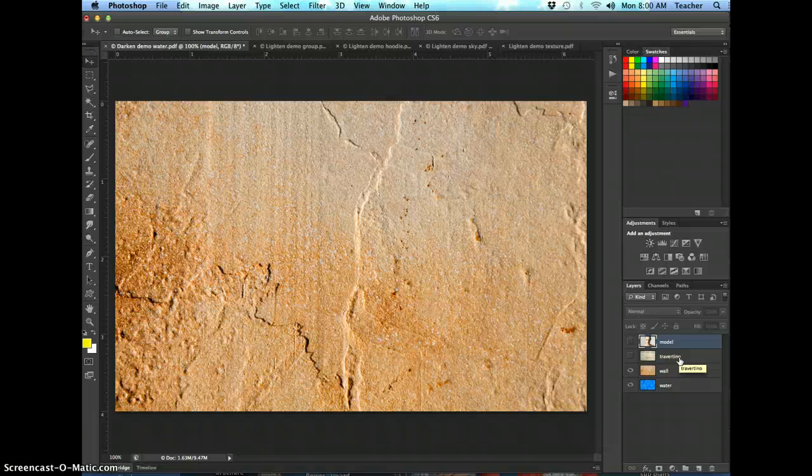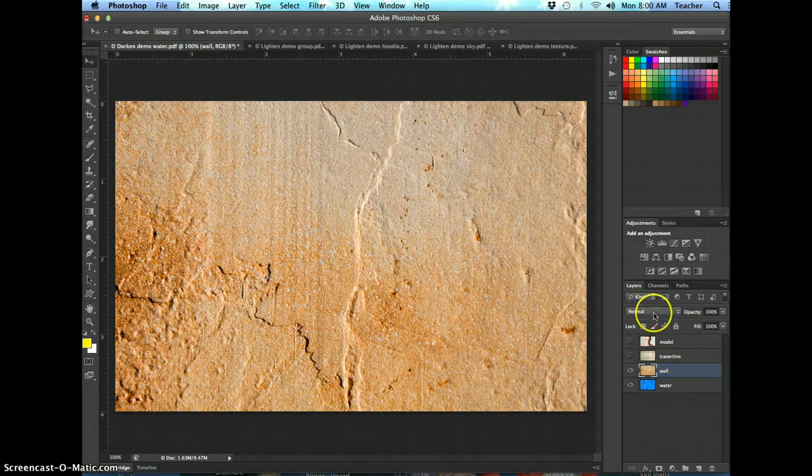It doesn't matter what texture you have showing. Just turn off the model and the first texture layer, so you just have the bottom two layers. When you're using blend mode, you have to have at least two layers, because what you're going to be doing is blending one layer with the layer directly below it. And that's important to understand. You're blending the layer on top with the layer directly below it.